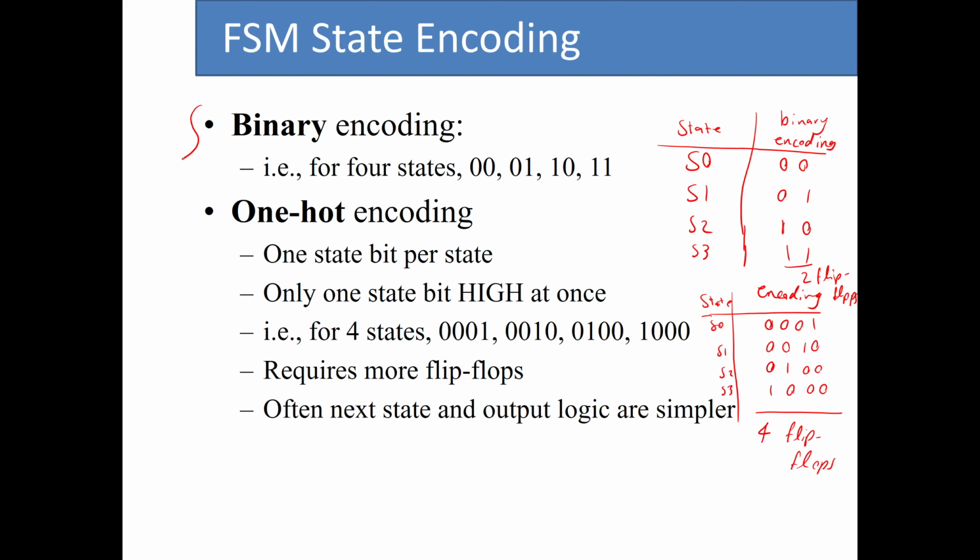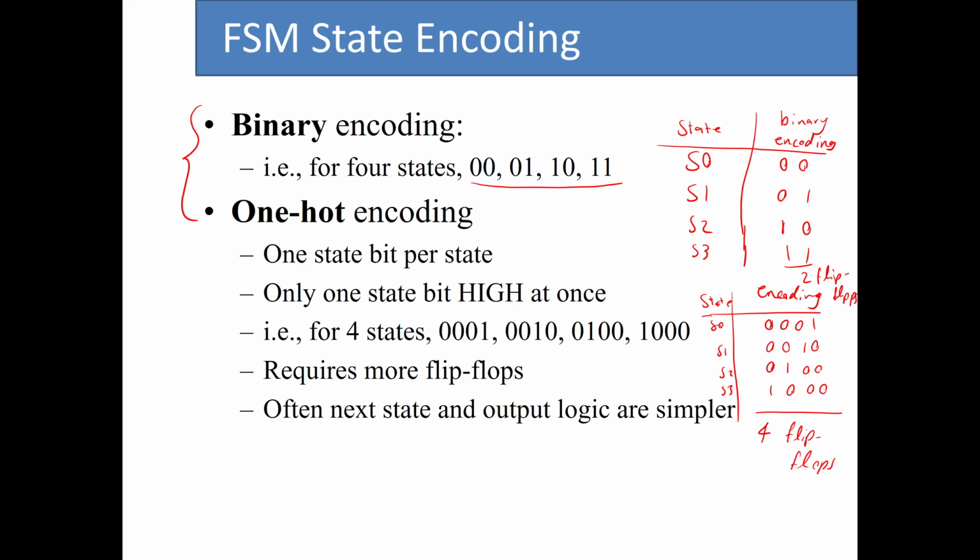So this is a quick note on state encoding. To recap, we have binary encoding, which is the simplest form, in which you use the minimum number of bits that you can use to represent the number of states that you have, and you go through them one by one in order, right? Or you can have a one-hot encoding in which you use 1 state bit per state, and only 1 state bit is high at a time. Since we cannot be in multiple states at once, only one of these state bits is 1 at a time. You cannot say the same thing for the binary encoding. For example, for S3, both of these state bits are 1, right?